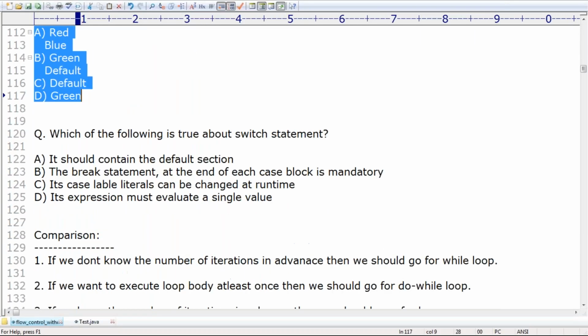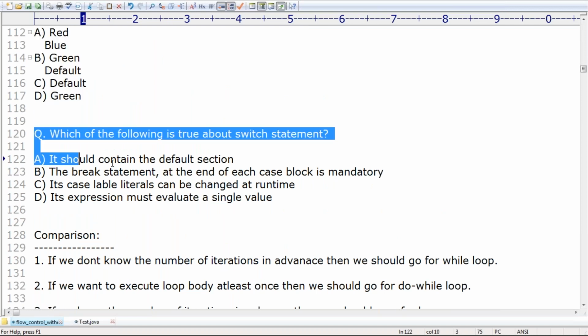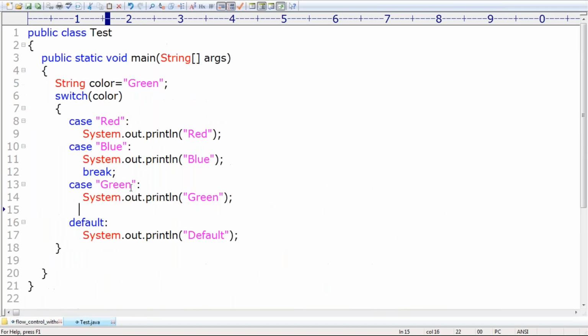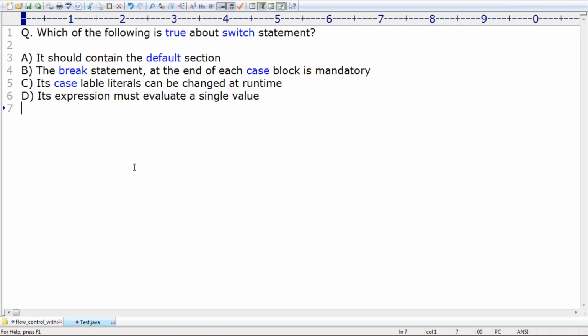Next, sir. Which of the following is true about the switch statement? Theoretical question, you have to tell. Should it contain a default section? Is it true or false?